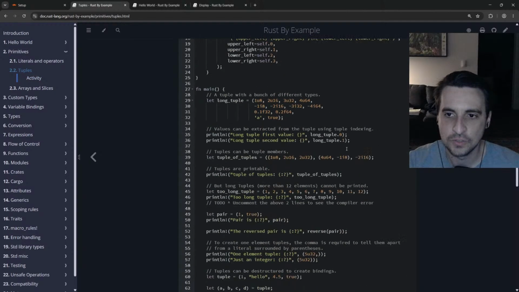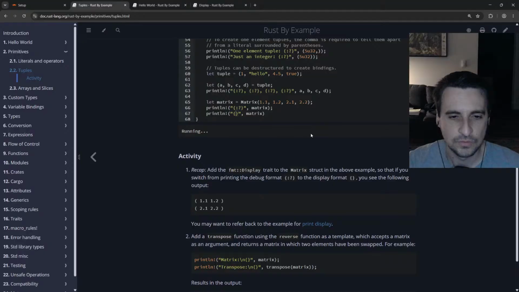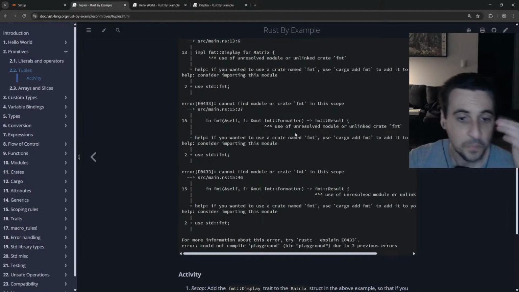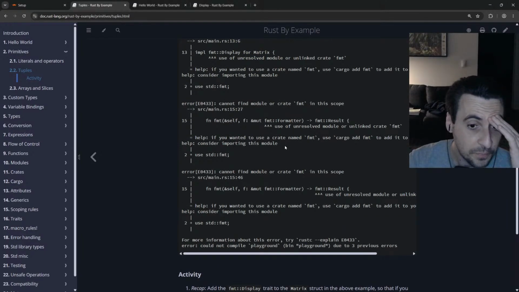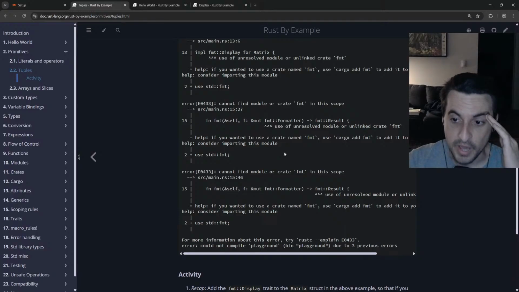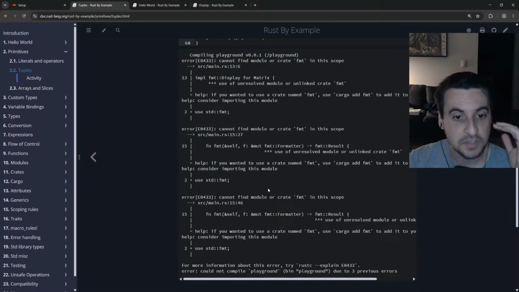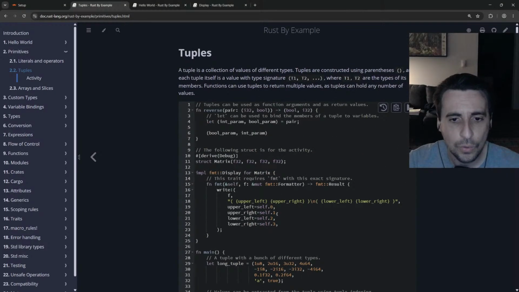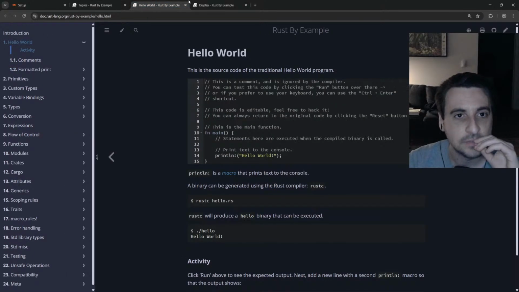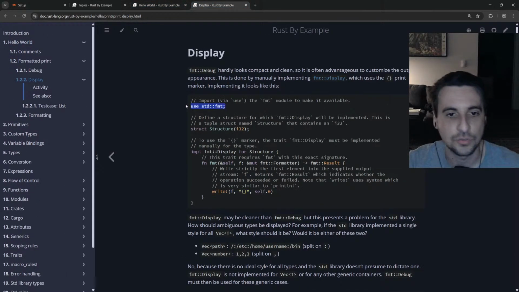Let's see. Yeah, so I need to import the... what the heck does it want me to do? Oh, I need to use standard FMT? Interesting. What did the Hello World have? Oh, yes, I need to use standard FMT.